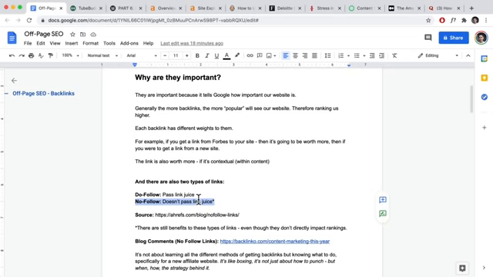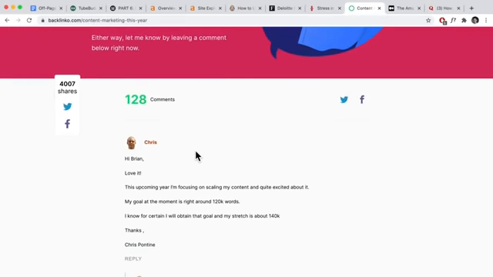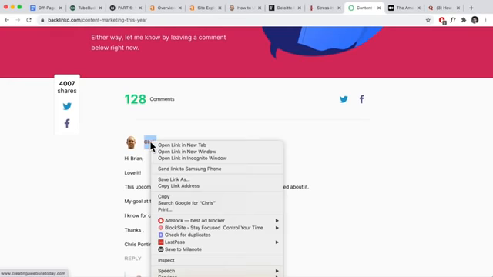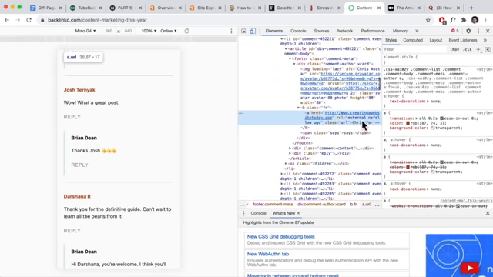Google implemented this years and years ago, back when a lot of people were blog commenting and spamming blogs with their links. So what Google decided to do was implement the no follow link tag. For example, if we right click this blog comment link and click on inspect, what you're going to notice is it's going to show a no follow tag, right? The no follow tag means that it doesn't pass any link juice to the website and it doesn't directly impact the rankings of the website.